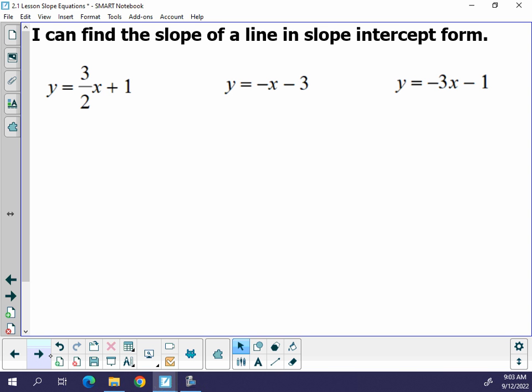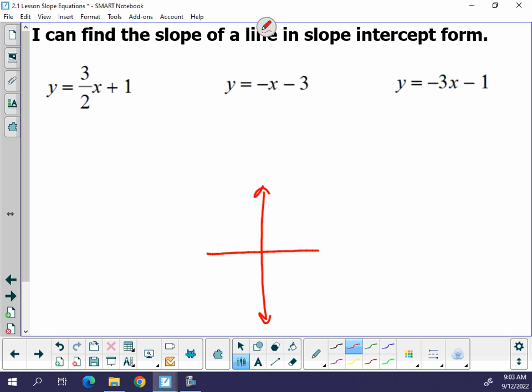So it's important to know that the slope of a line is the slantiness of a line, how slanted a line is. I don't know how technical the word slantiness is, but if I had a line in the coordinate plane, if you remember from last year, the coordinate plane looks like this, where we have an x-axis and a y-axis. And then we can graph a line, any line. We'll pretend my line is a straight line. The slope is how slanted it is. So how steep it is.